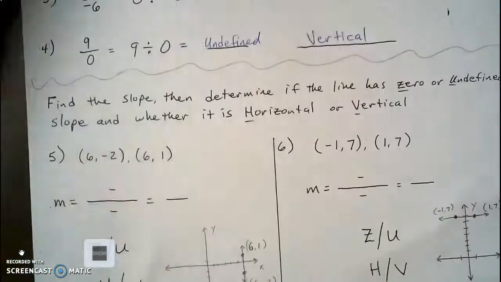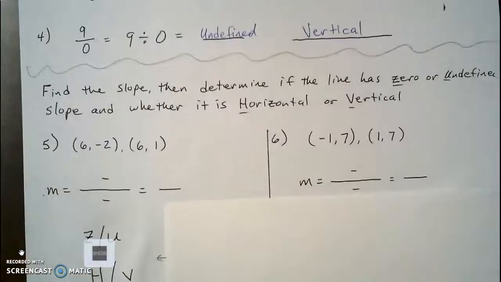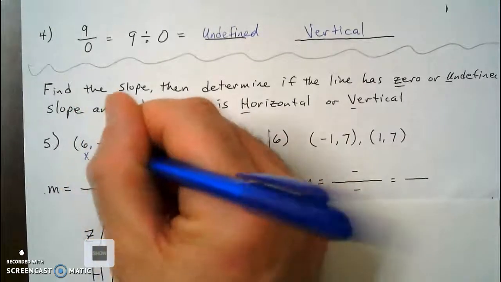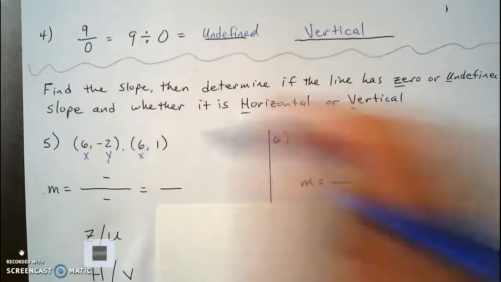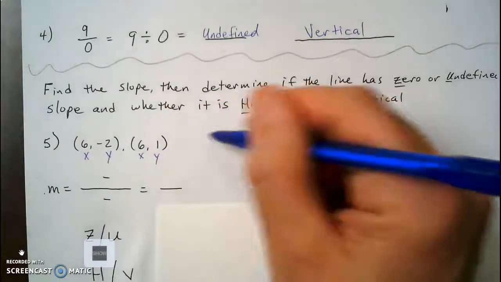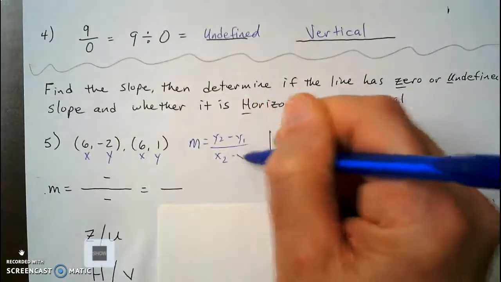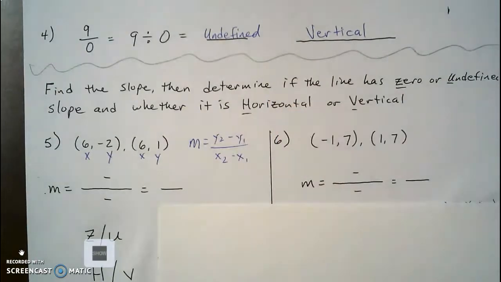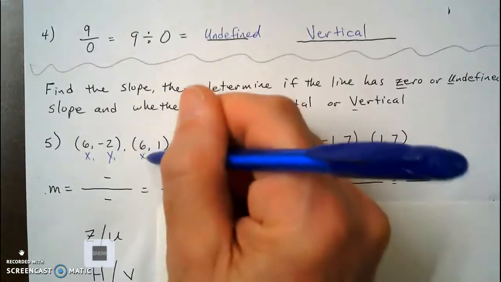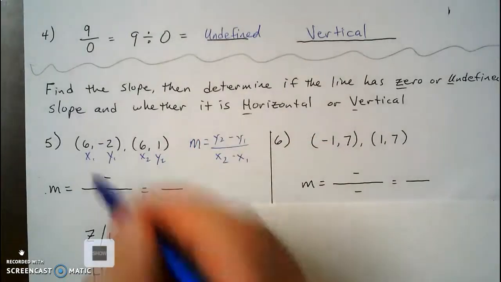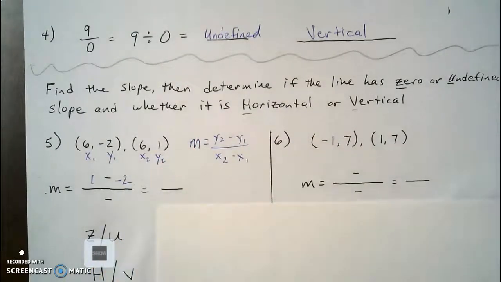Okay, section 3. There are 4 different sections on the assignment. I covered up my little sketch. So we're going to do what we did on the other assignment, the most recent assignment. We label. We're going to use the slope formula. And the slope formula I didn't write on this paper is y2 minus y1 over x2 minus x1. I'll make sure it's on the assignment. I put the 1's here and the 2's there. Now I set it up. That 2 is missing something. y2 goes here. y1 goes there. x2 here.